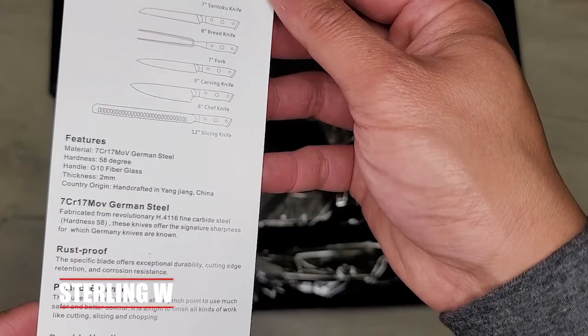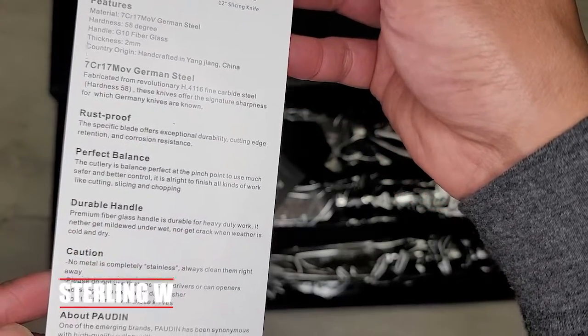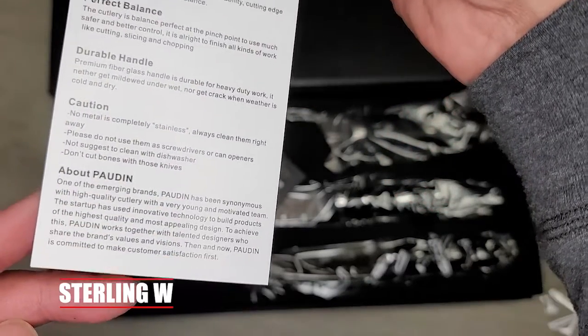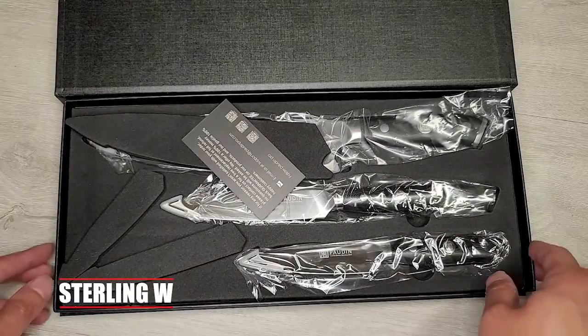Now, this is quote unquote German steel. It's actually fine carbide steel, so it's super hard. It's also rust proof, has great balance, and of course a really durable handle. We'll look into the details a little later, but let's do our unboxing now.